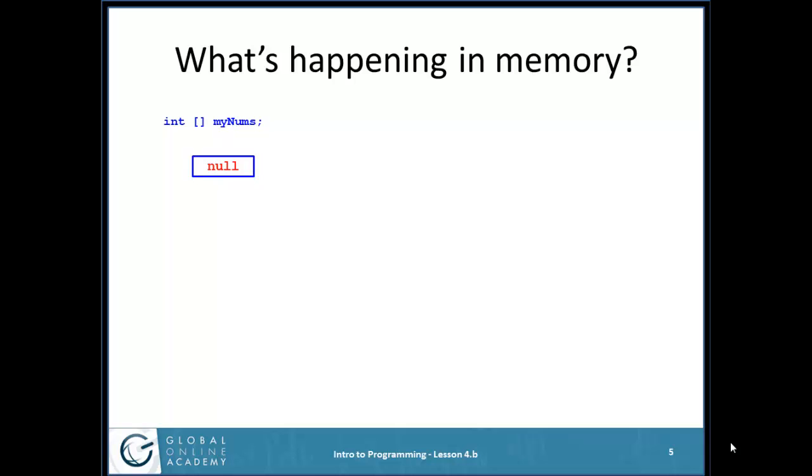So I know I'm going to be pointing to an array that has multiple integers in it, but I don't know where that array is yet. If you tried to use myNums at this point, you would get a runtime exception called NullPointerException. And I guarantee you when you write code in Java, you will see null pointer exceptions all the time. I get these too, because I forget sometimes.